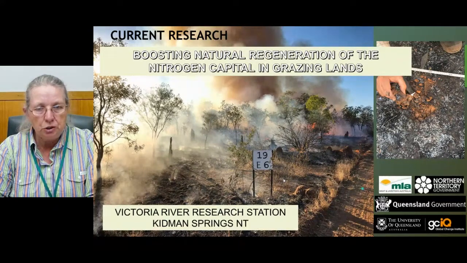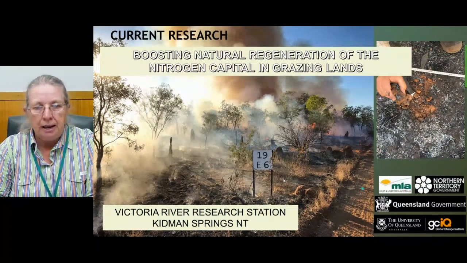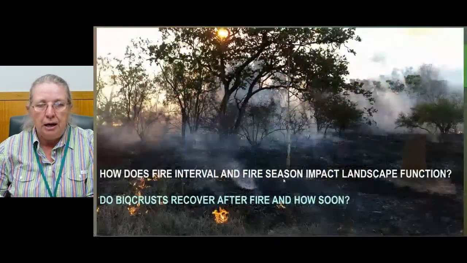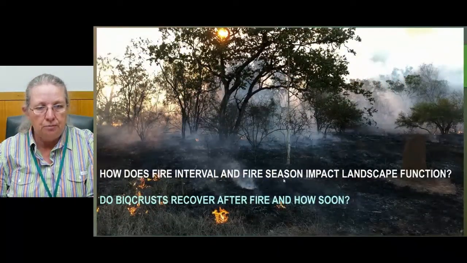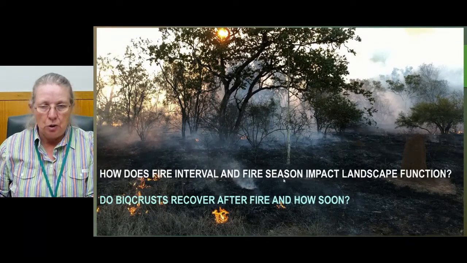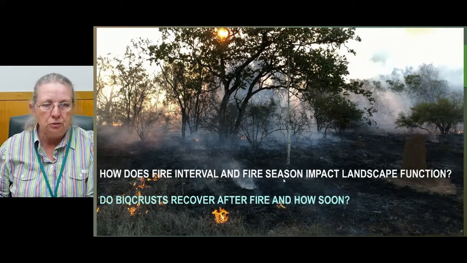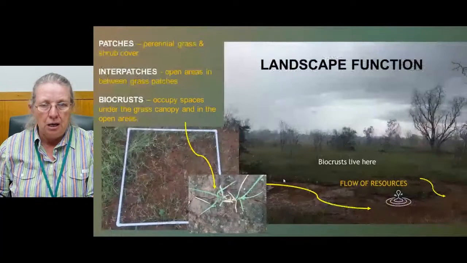One of our research field sites is at Kidman Springs, and many of you have already heard about Kidman Springs from Robin Cowley just in the previous session. But in this experiment, we're looking at how fire impacts biocrusts and how they recover after fire. We can see in this area that when there's been a fire, it burns through on the soil. So we're actually interested in what happens after fire.